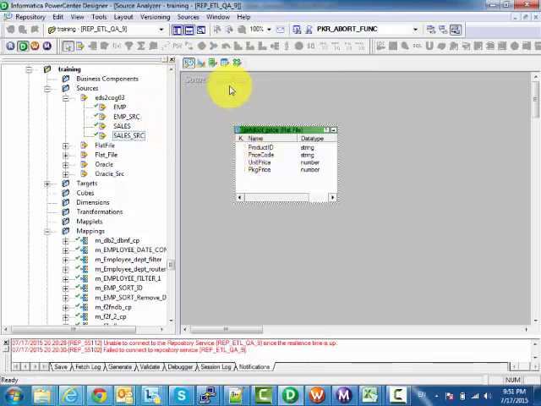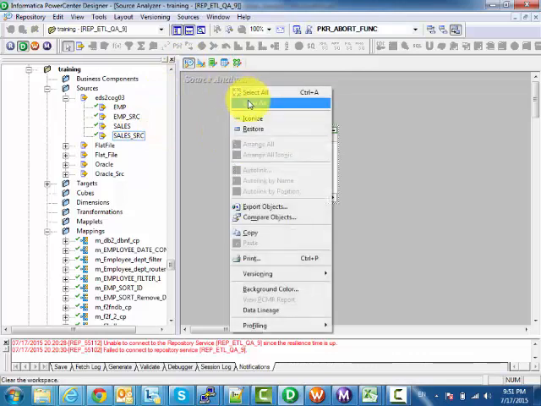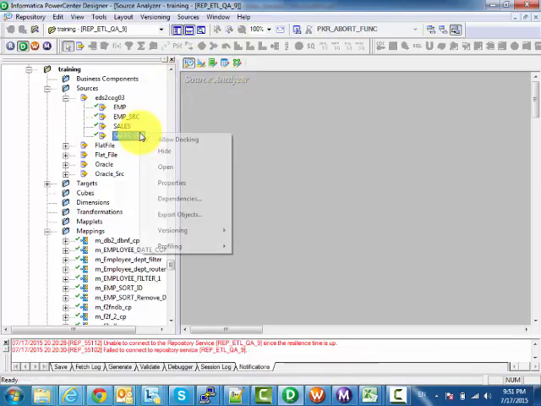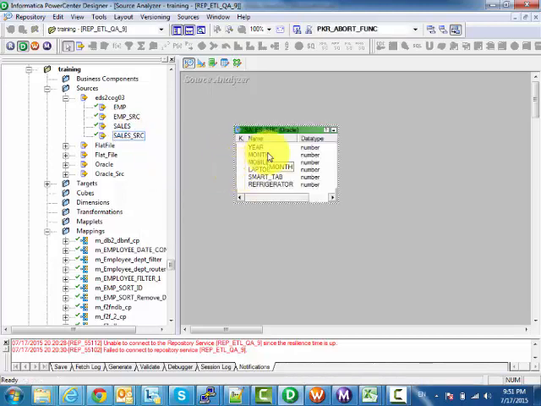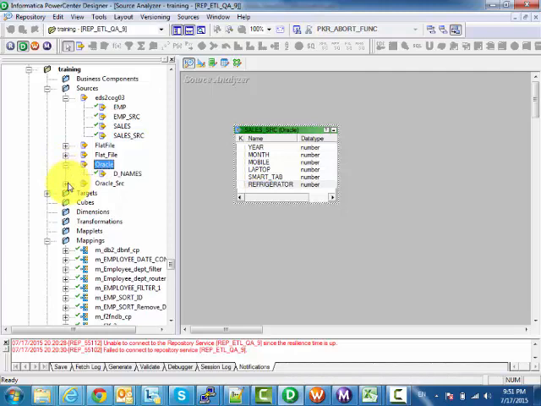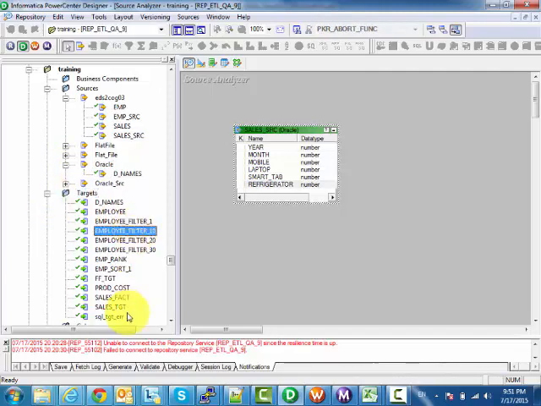Let me show you the source structure. This is year, month, mobile, laptop, smart tab and refrigerator. All are numeric columns, and inside Oracle, in the target, I have created the SALES_TGT table.